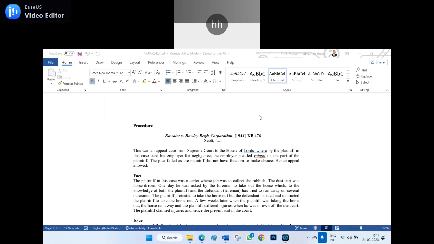So use your pencil and read. Where there are material facts, write small f; which are the issues, write I; which are the analysis or application, write A; and which you feel is the conclusion, write C. So compile them all in one place in the examination. Because of the time factor, number one. Number two, understanding. Number three, getting all the things, compiling at one place, and writing also. This is also one of the points.